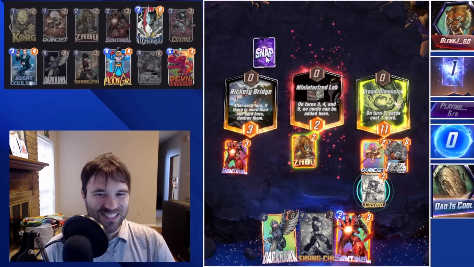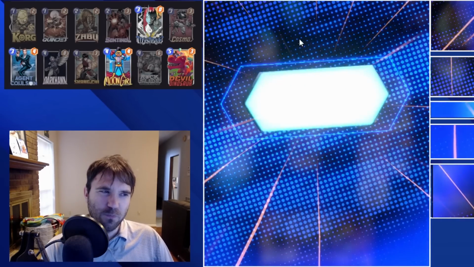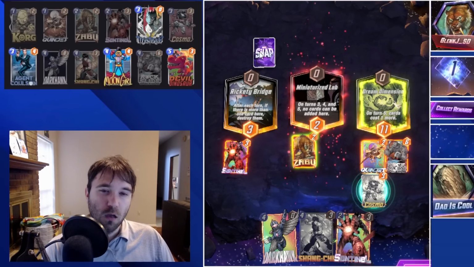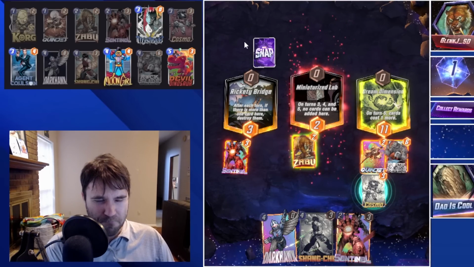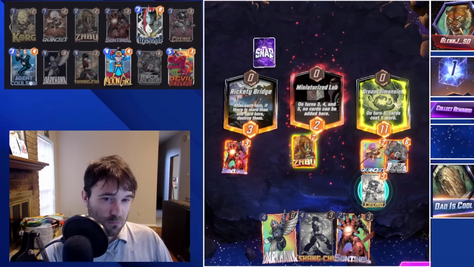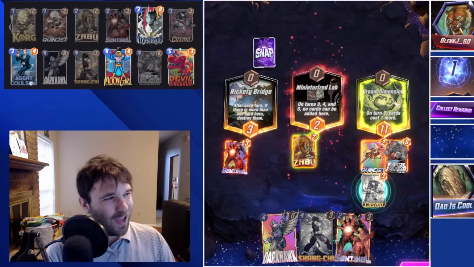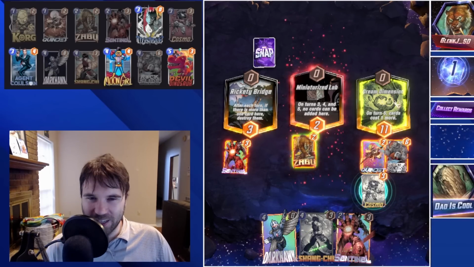So Big Glenn playing Galactus. Then we get the retreat. Maybe it was a Professor X. Do we think this was a Professor X play? Do we get the real fast retreat? Or maybe he just didn't want the tie. I don't know. Maybe he didn't want to be showcased in a video. We're going to take that one. Let's go ahead and jump over into the next one.